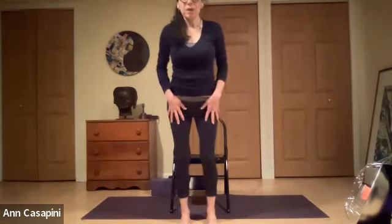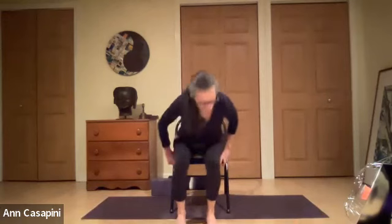Now, if you can do the other side, it's going to be ankle to knee, yeah? I am not quite able to do that yet because of my recent, well, I could say my new bionic hip. So I'm going to just show you this way. Standing is a little bit easier for me, ankle to knee. But I want you to do it seated if you can. Just remember what we did on the other side in reverse. It's going to be ankle to knee.